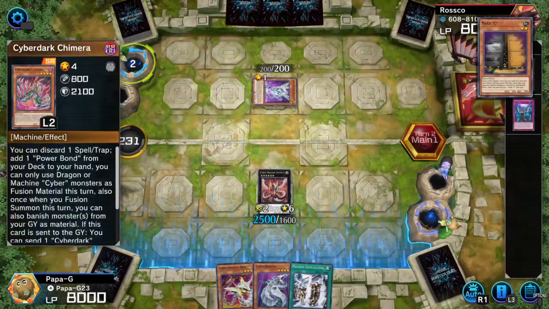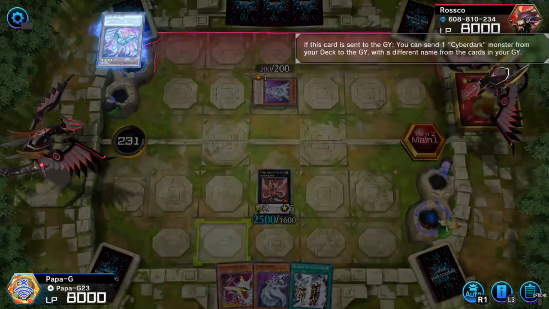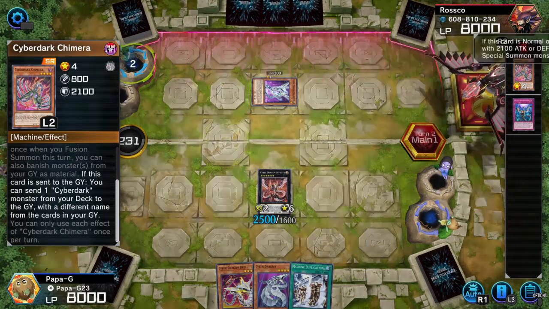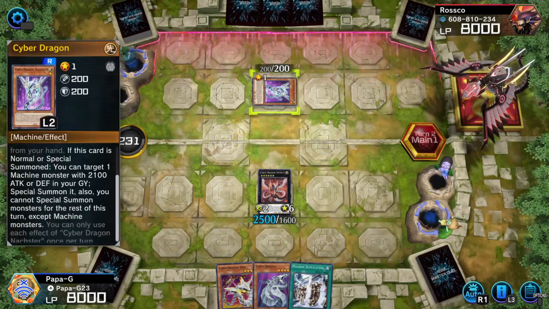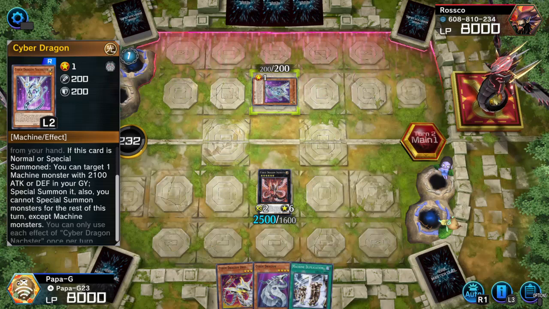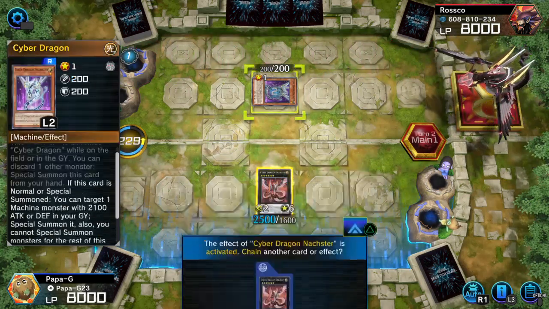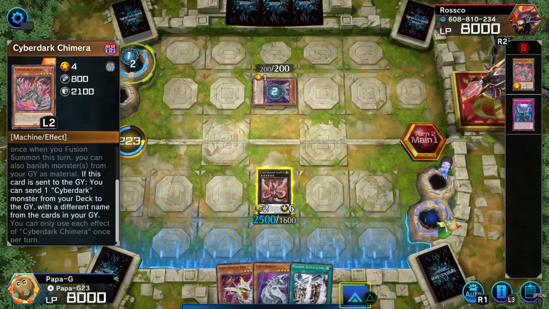Oh, was that a Cyber Dark? Cyber Dark Chimera. Oh, Machine Duplicator, that's good if I had. Oh, what's this do? So that must be a deck to go out with a different name. Oh! That's pretty smart. Do I negate this? Right. You can send one Cyber Dark monster from your deck to the graveyard with a different name from the cards in your graveyard. So you can't send another Chimera.